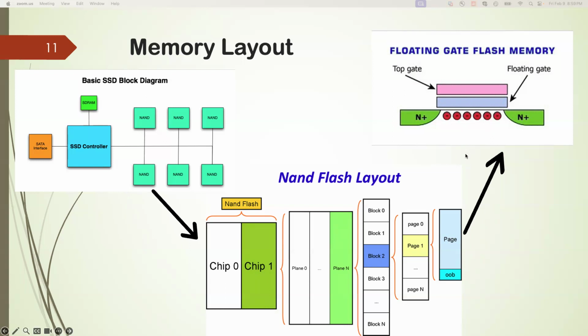So if you want to write, say, 1 byte, 100, 100, 100, and so on, you can charge some cells, then leave the other cells without charge, leave them empty, then charge some cells again to represent ones. In this way, you'll be able to store the data. Now, these individual cells, once you charge them, the charge remains there because it has floating gates and top gates. These two gates physically block the charge inside the cell.